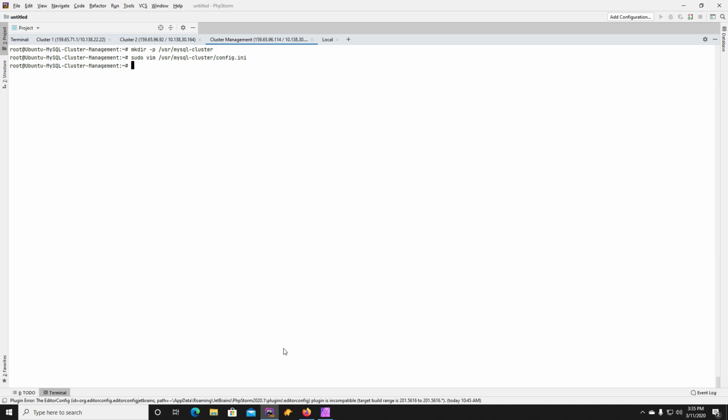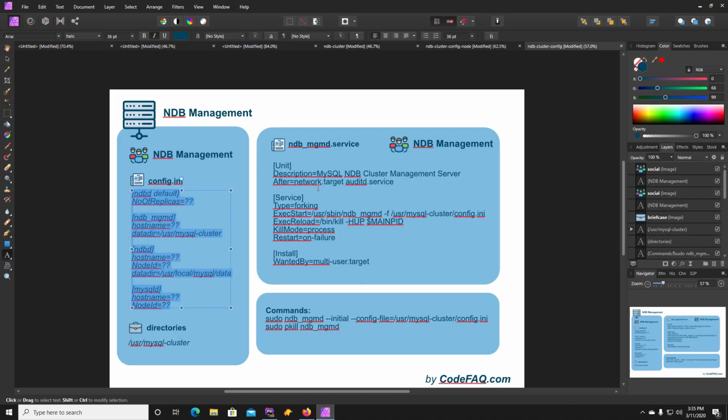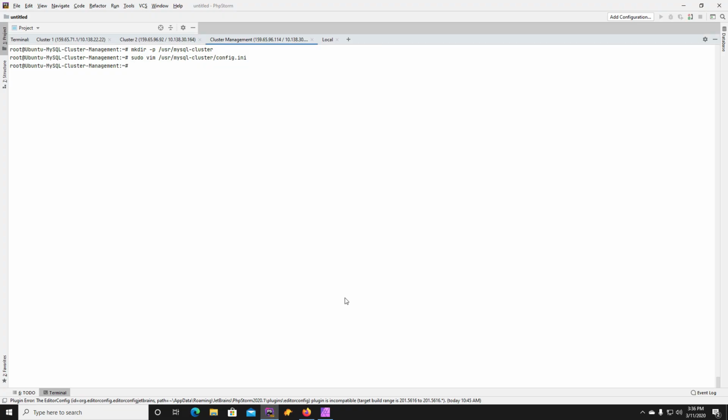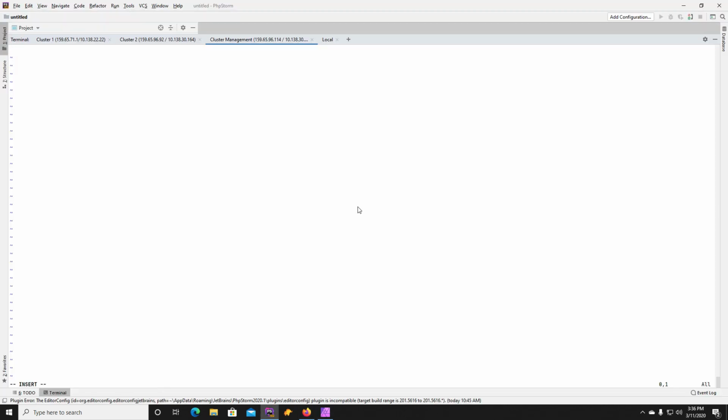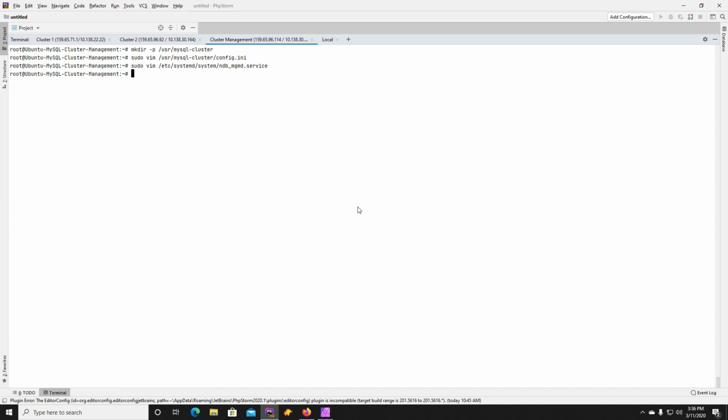Once it is saved, we need to add it in the services for the NDB management to start on reboot. So to do that, we have to create this file. We just have to add this file in the system directory, with the file name of the service, and then copy this one, and then press I and paste and save.